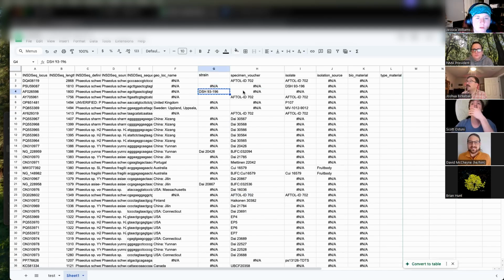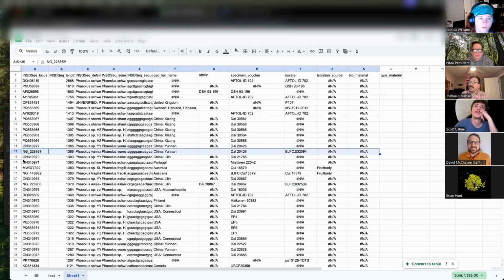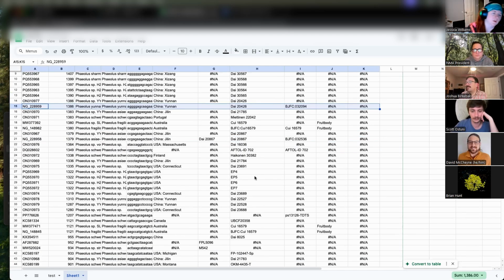And in fact, what I normally do is, I see right here, these people put DIE under specimen voucher. For some reason, they decided to put it under strain here and then put the herbarium code under specimen voucher. But this DIE is the same one as the one above it. You can't necessarily tell immediately because of the way they've entered it. Also, these ones that are ref sequences of the type create a duplicate record, but it formats it differently than the source. And it's just kind of annoying.